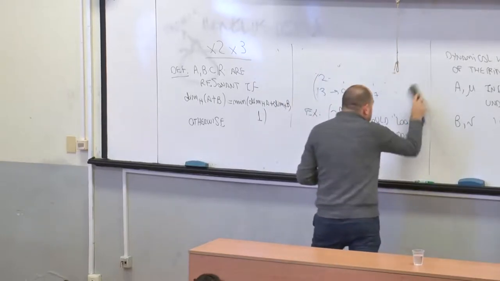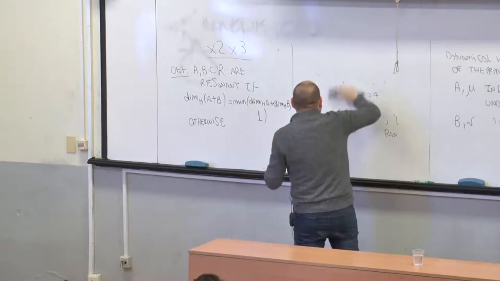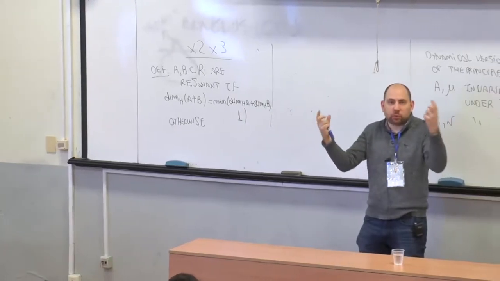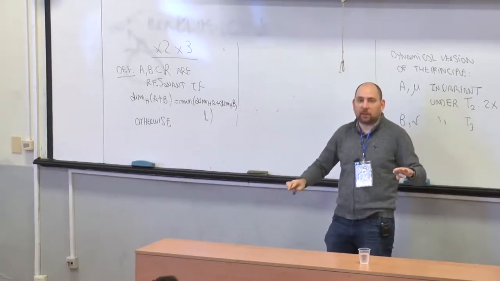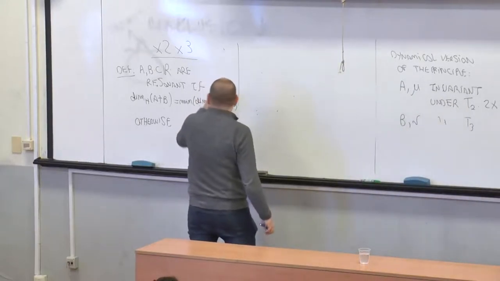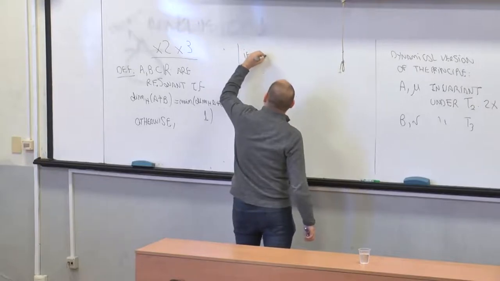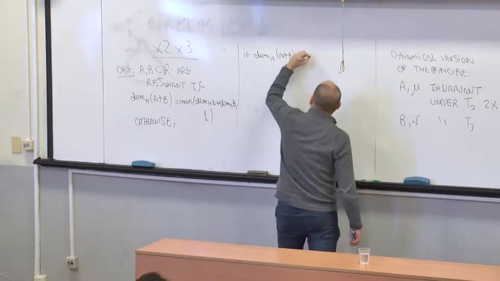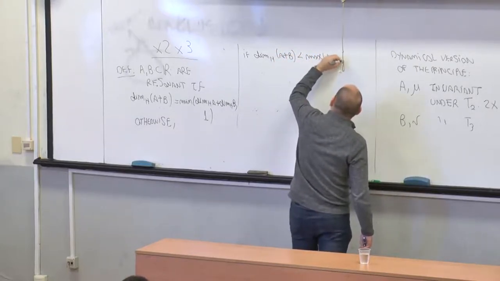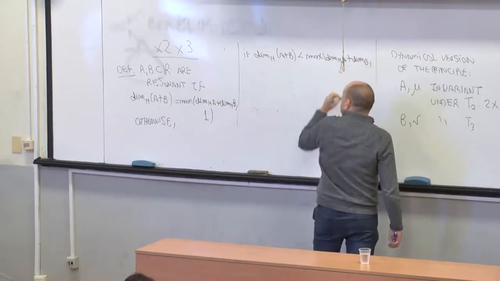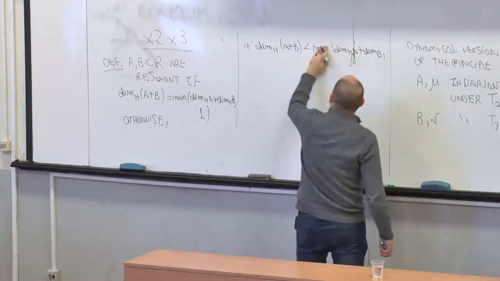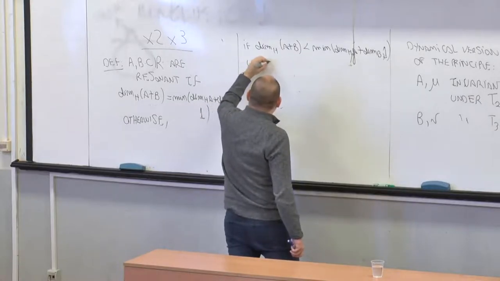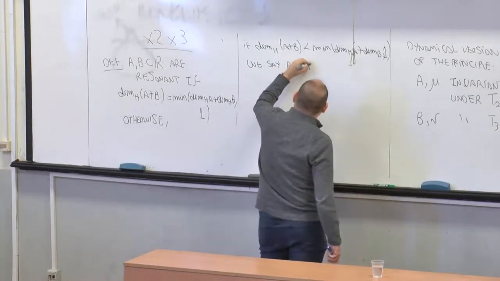So if there is an inequality, something has to be provoking that inequality. Basically, the structure of A and B should match up at arbitrarily small scales, something like this. If there is no equality, otherwise, it means that there is a strict inequality, because the right-hand side is always an upper bound. So if the dimension of the arithmetic sum is strictly less than the minimum of the dimensions and one, in this case, we say that they dissonate. We say that A and B are dissonant.